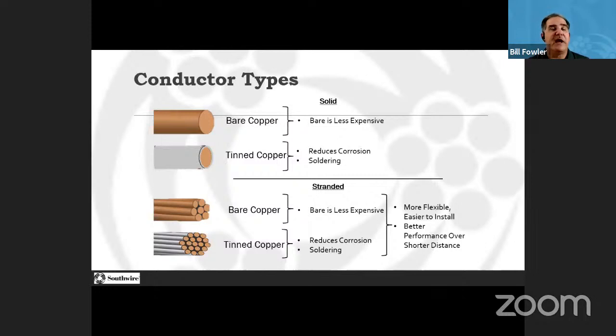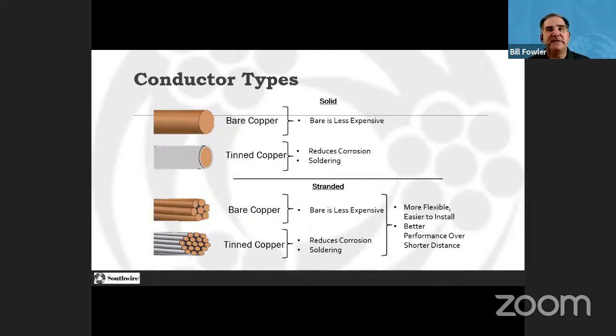Then we move to stranded. When we get into a lot of audio cables, things like that, and some of the data cables, you'll actually see stranding. So again, we have the bare copper stranded. Again, it's less expensive to make, more flexible, and easier to install than a solid. That's where we see the stranded, when we need flexibility in small junction boxes or things like smoke detectors, where you have a small area where you're terminating and having to bend that cable in there. So that flexibility is needed in a terminal box. And then we also have the tin copper stranded, again for soldering purposes.